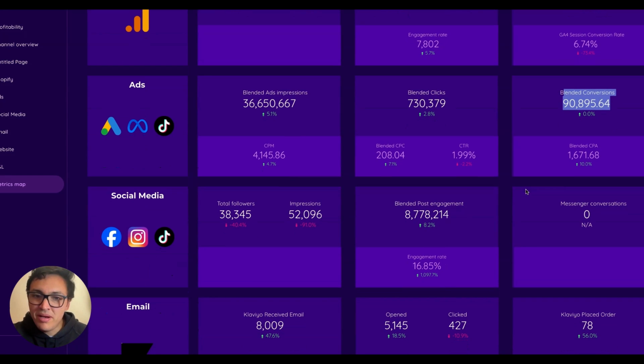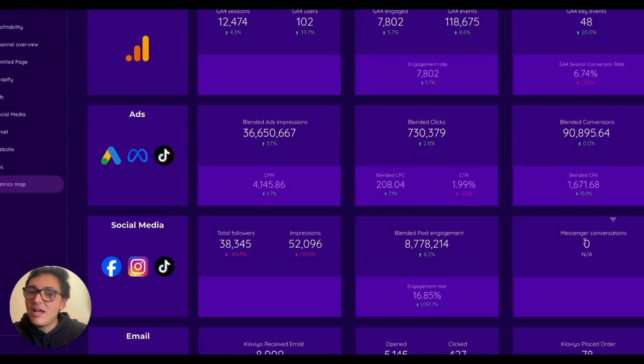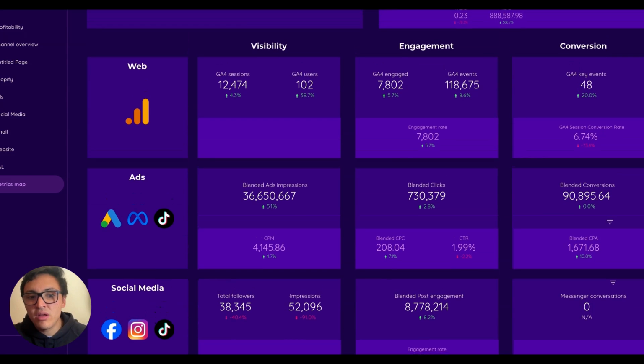But maybe with social media, this doesn't work. It works as well. There are two metrics that express visibility, that more people are seeing my content: followers and impressions as well. And if people interact with my content, we call that engagement: reactions, comments, shares, and so on. It is a different way of engagement. For me, engagements in advertising is clicks. For me, engagements in social media is any type of engagement. Engagements in my website are events. Now, conversions are different. If you can measure your conversion from social media, it is great. If not, maybe Messenger or WhatsApp as a conversion also counts. So the framework anyways applies.